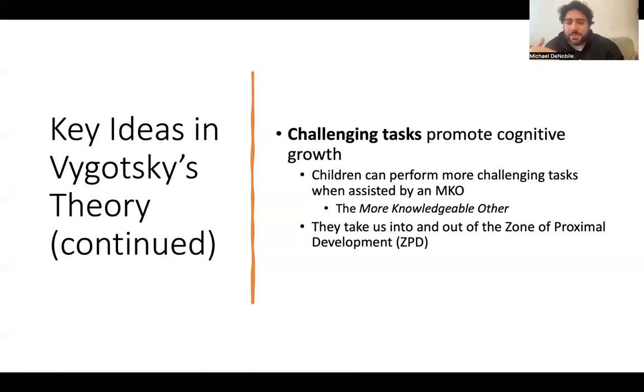And they take us into and out of the zone of proximal development. It is the teacher's responsibility to challenge students into the zone of proximal development, to get them out of their comfort zone of what they're capable of doing on their own. And by challenging them, you get them to a point of progress where their zone of proximal development is now going to shift.